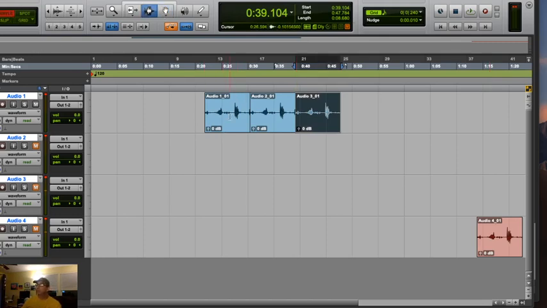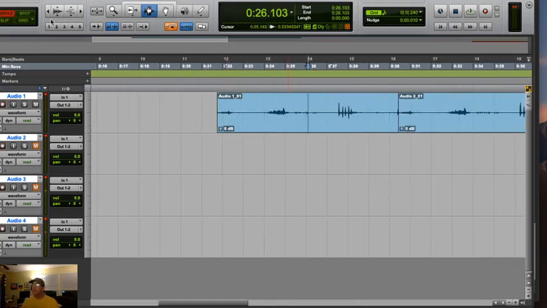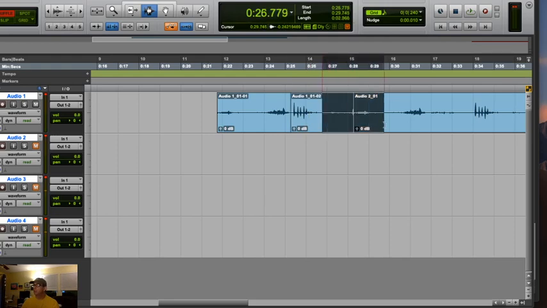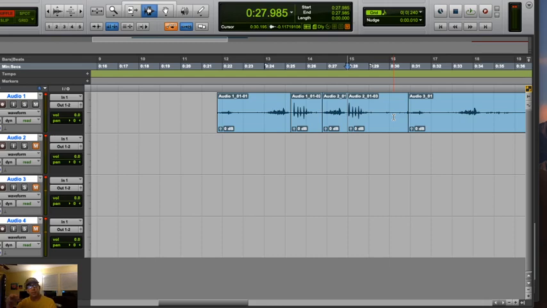Oh, watch this. Check out what happens if I'm in slip mode and I highlight something and I delete it, like this area here in between. There's going to be a space left. But in shuffle mode, if I select that and delete it, it goes like that. Kind of dark for that bird to be making all that noise. Anyway, so it gets rid of the space. That's great when you're doing dialogue editing. It's really good.